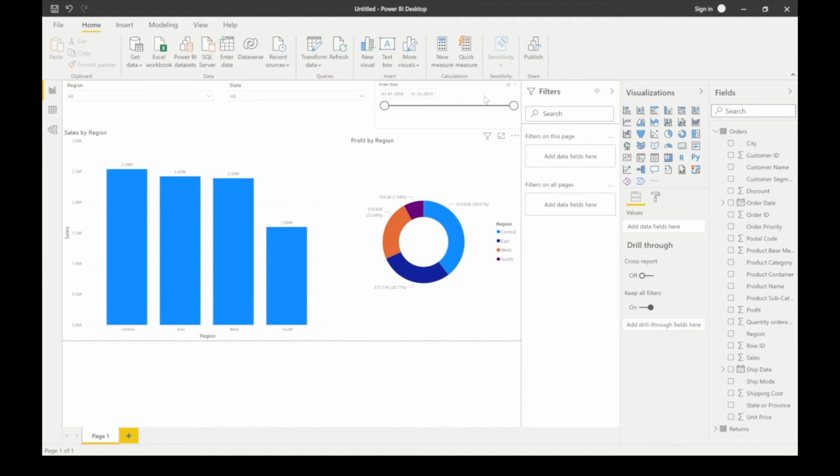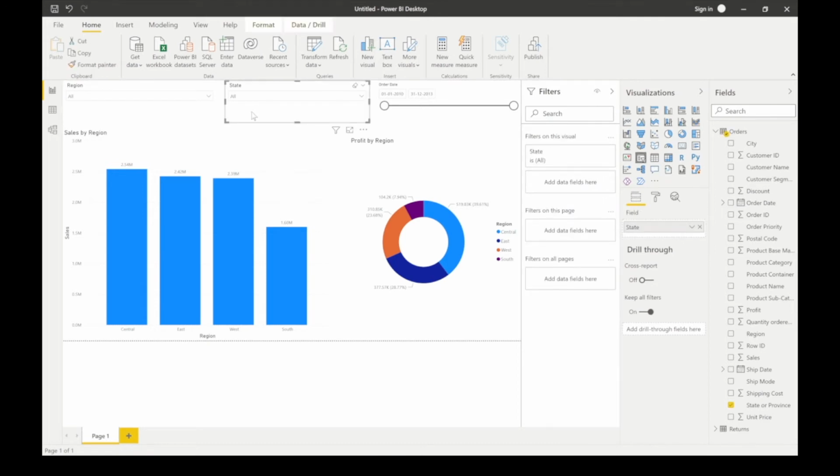The more clicks they have to do, the more the user friendliness of the report or dashboard goes off. It is not a user-friendly report. So make sure you're not asking your users to do multiple selections or multiple triggers, and make sure not to have these kinds of things.